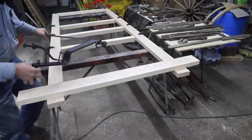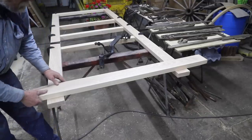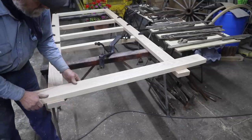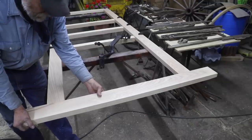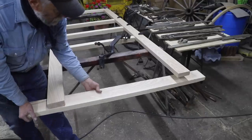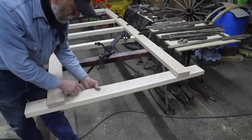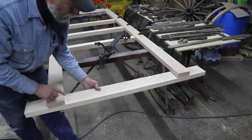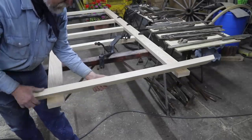So in order to make this work, I've got to change my lap joint system. The one in front, this cross member was lapped on top. But in order to get this face flush here, I have to do the opposite lap joint. And this is going to have to be underneath with a joint to bring this up flush so I can put my rabbet in on the ends for the floorboards. So this one has to be opposite from the front, and it has to be 2 inch instead of 1.5 inch.